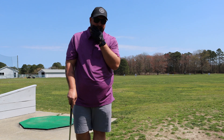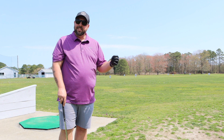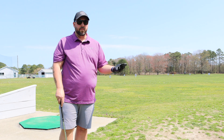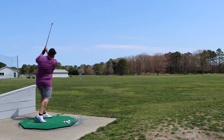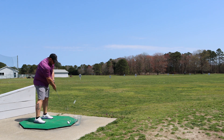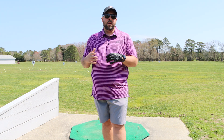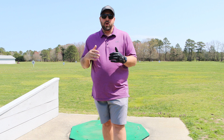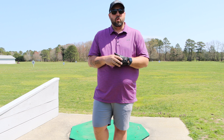One thing I recommend is getting yourself a target — mine's going to be that 75-yard sign — and just hit towards it. Practice this with a couple of different clubs at different distances and really try to aim for that target. Give yourself practice knowing how hard or how soft to swing and which way the ball is going to go. Also, when you're at a range or even at a golf course, they usually have a putting green or a chipping green — I recommend definitely spending some time there, honing in your short game. It goes a long way when you're out on the course, working on all aspects of your game and really honing in on areas that you need help with.